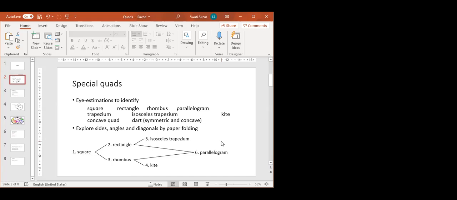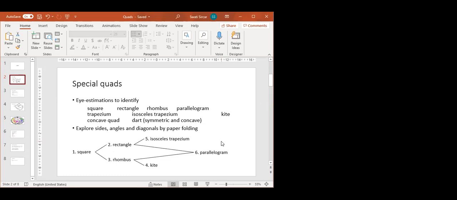At the primary level, there are only two quadrilaterals children are exposed to: the rectangle and the square. Usually they can isolate a square, but it is very important that we mention that a square is a rectangle. It's a superset-subset relation. All squares are rectangles, so squares are special kinds of rectangles, and that notion should be there.